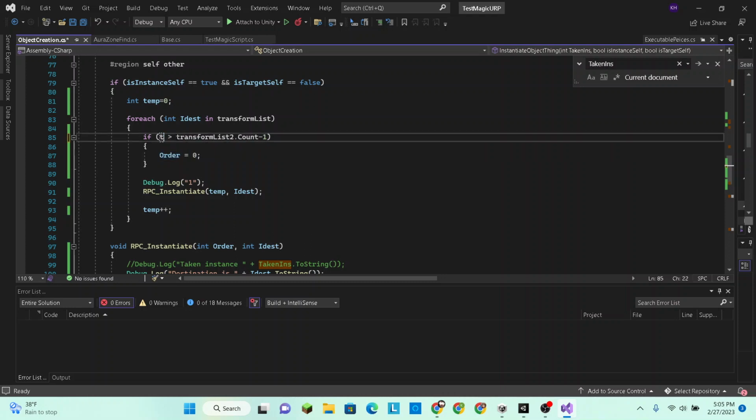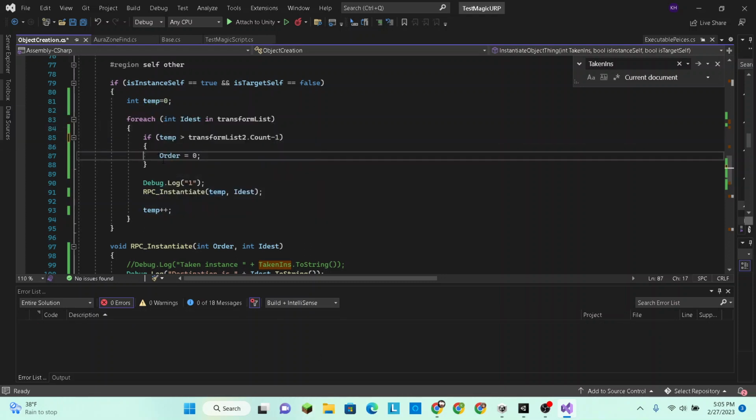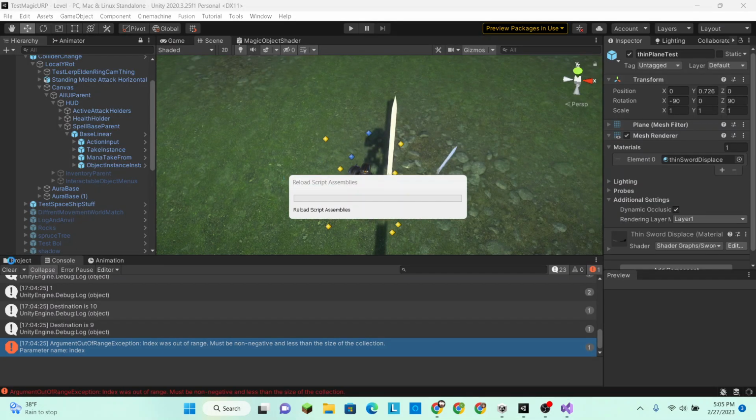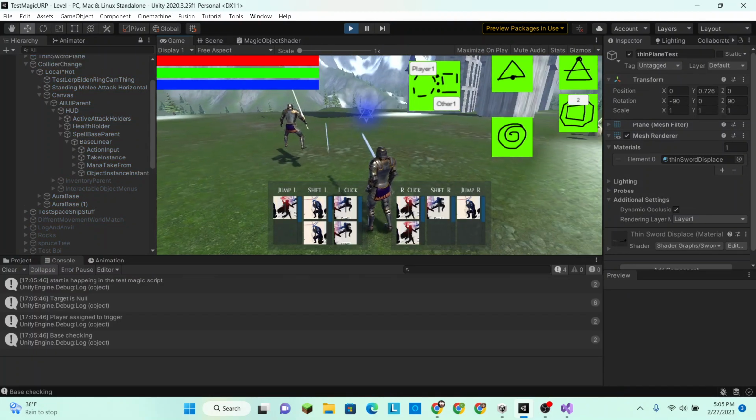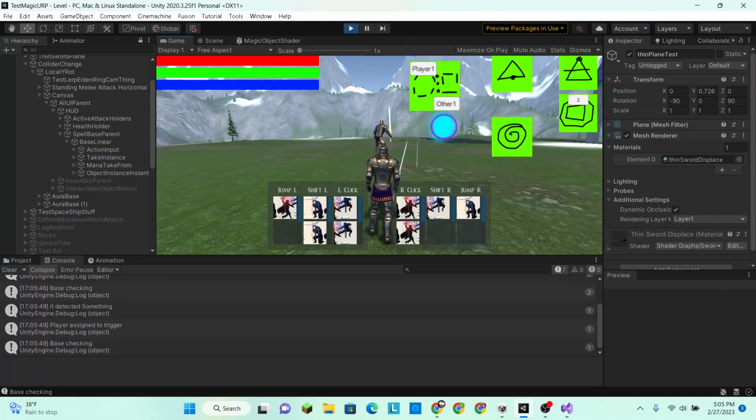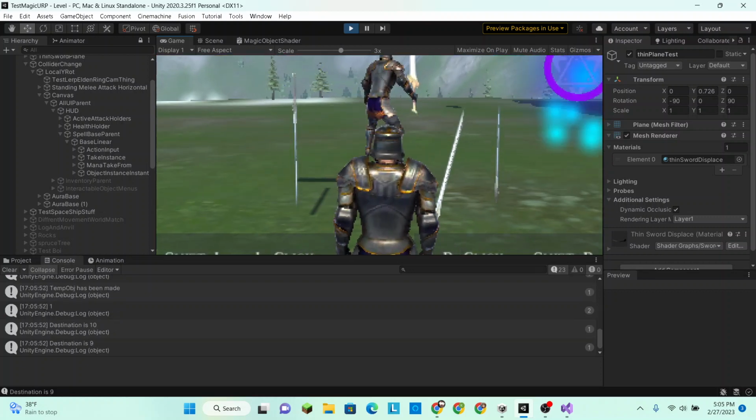Right. This should be temp, not order. Weird naming scheme makes it confusing. I was not as good at coding when I made this. But that's how it is. You always get better, so your old stuff is worse. Okay, target. And what?